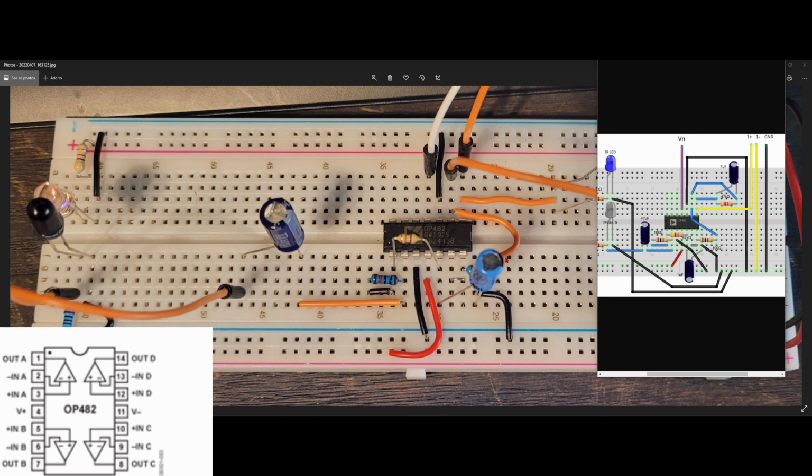Now this blue wire is really an orange wire in here. It's going to go from here into this part of our op amp, and we can see that 10, 9, and 8, we have our inputs and our outputs respectively. So 8, this last one, is an output, 10 and 9 are inputs. We now have our VN right here. This is the white wire, and that's the voltage negative coming from the power supply, the V minus.